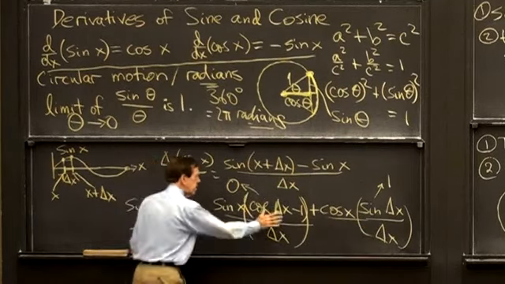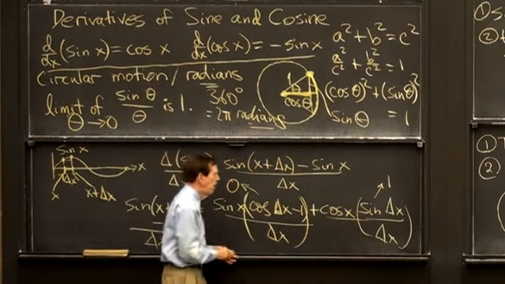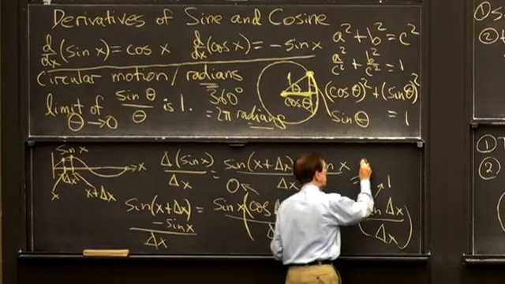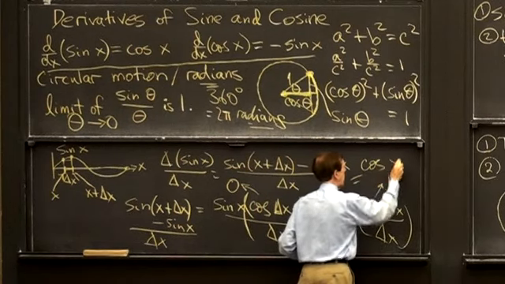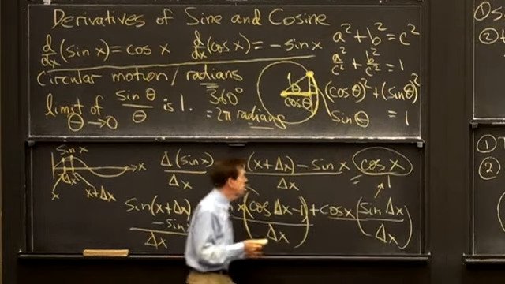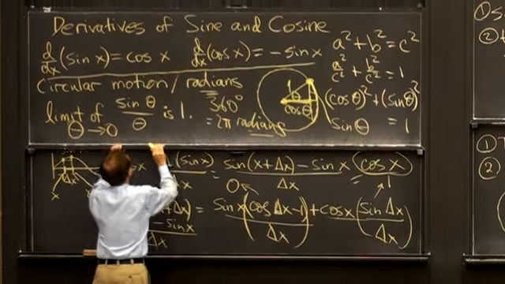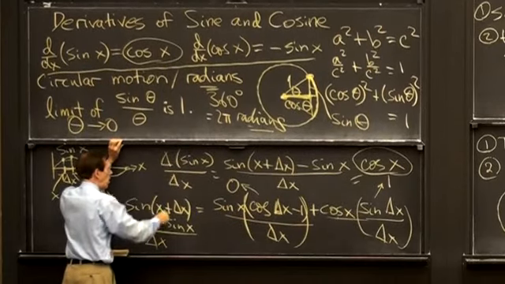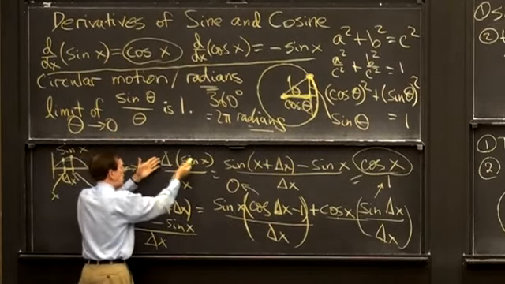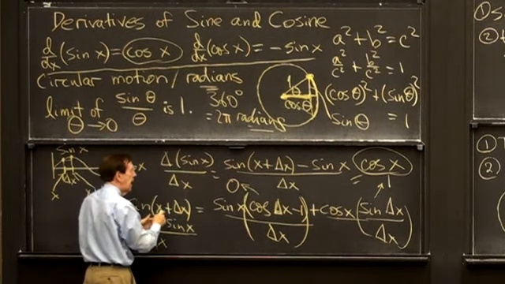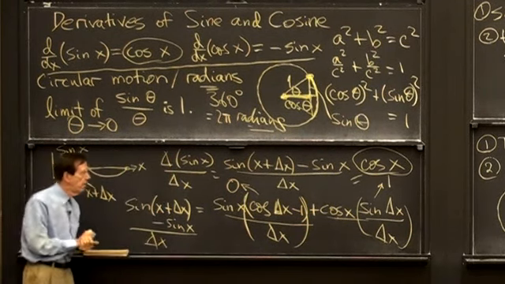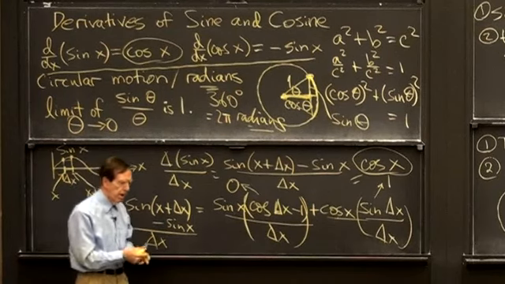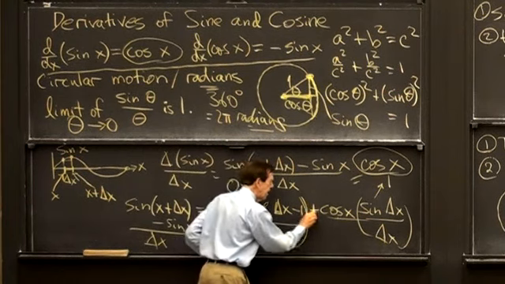So this is gone because of the 0. This is the cosine x times a 1. Altogether, I get cosine of x. Hooray. That's the goal. That's the predicted, planned, desired formula, cos x, for the ratio of delta sine x over delta x as delta x goes to 0. Do you see that? So we used a trig formula, and we got the sign right a little late.